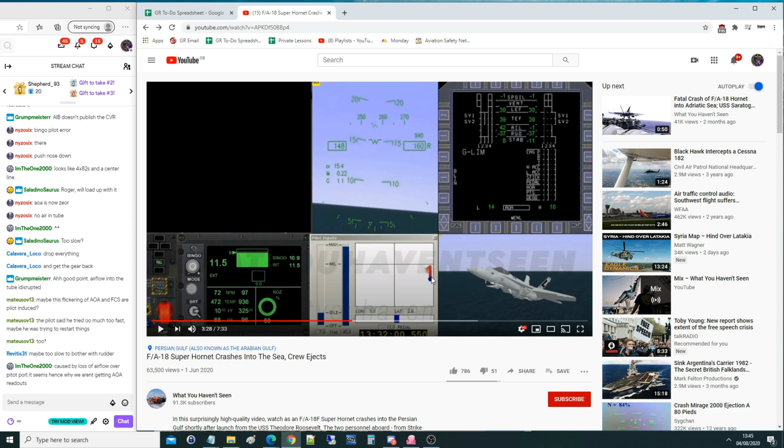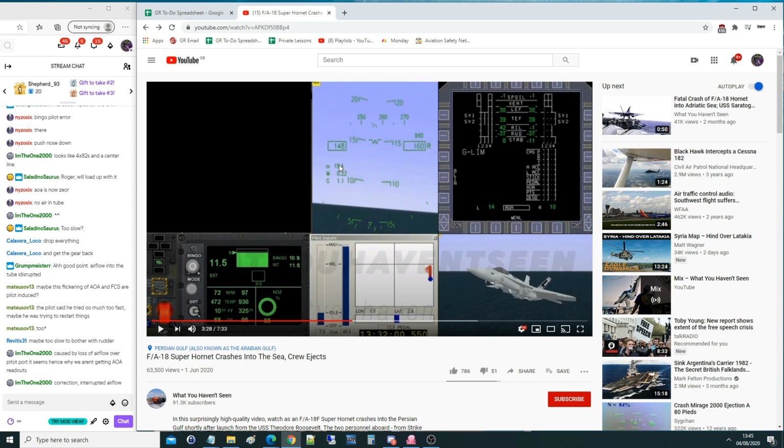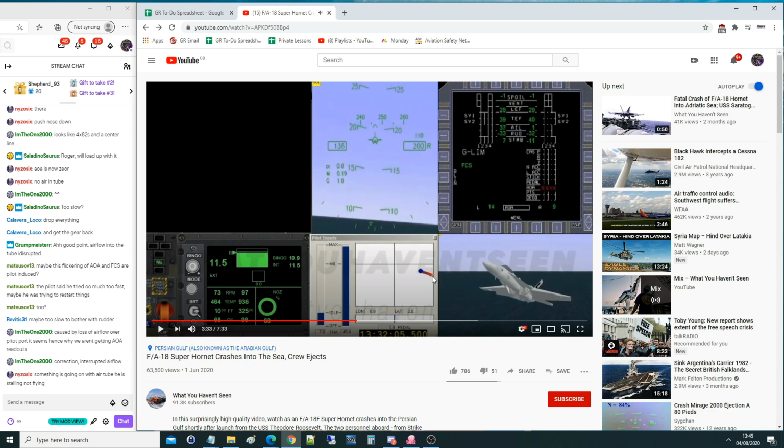And aft, he's about 40% aft as well. So just trying to stop him crashing into the sea here. 15 degrees angle of attack. I would say this is irrecoverable at this point. Full right stick, 25% aft stick, and stop. Real problems now. He's pulled too much aft stick. He went up to 16 plus, or I think that was angle of attack. Even though it says 0 again, he's now getting to stall speed at 136.